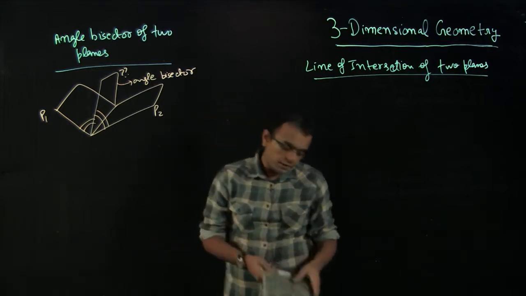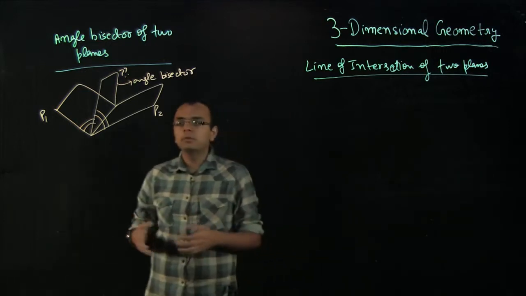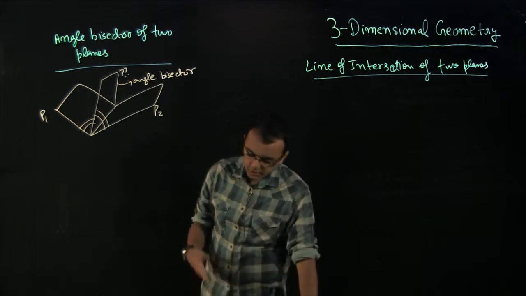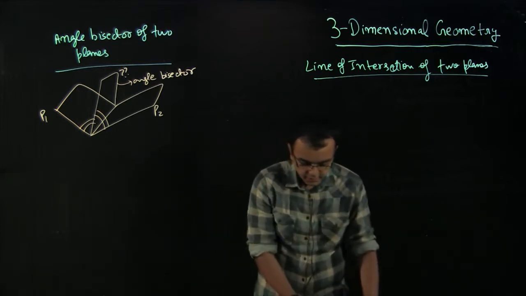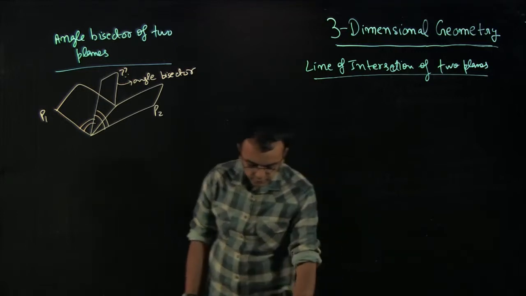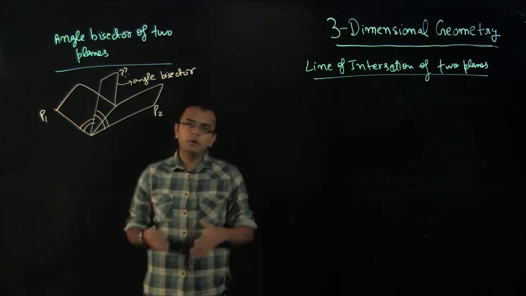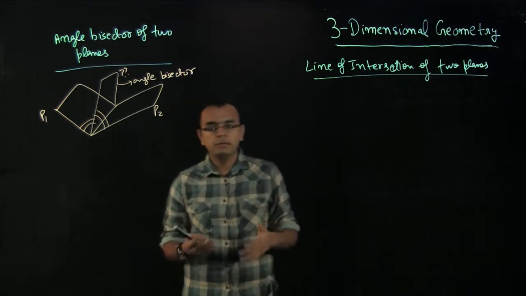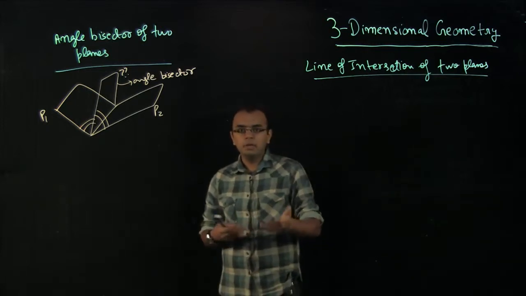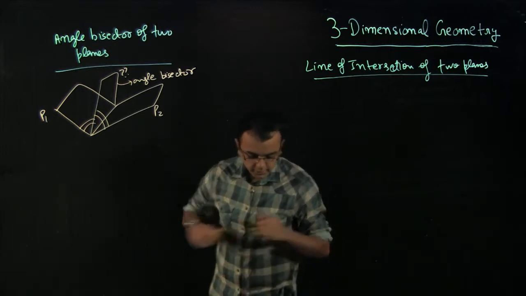So there are always two angles, one acute and one obtuse. You can find equations for both of the bisecting planes, and the way you do it is very simple. I will just describe how you find the equation of both kinds of planes. Again there are two angles, obtuse and acute. How will you find the angles? Just take the dot product of n1 and n2, and you will get an angle either obtuse or acute. If you want the other angle, you can just subtract it from 180. Alright.